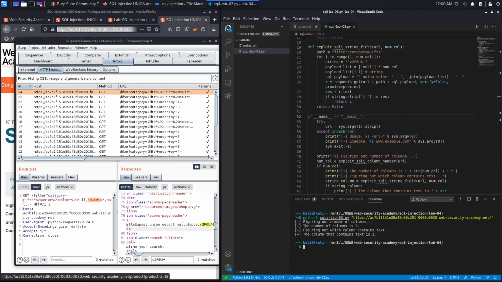Okay, so we've successfully completed the exercise. To recap, in this video, we first manually ran a SQL injection union attack in order to determine which columns contain data of type text. We then scripted that exploit so that it automatically does that for us. In the next lab, we'll learn how to actually extract data from the database and output the usernames and passwords of the users of the application.